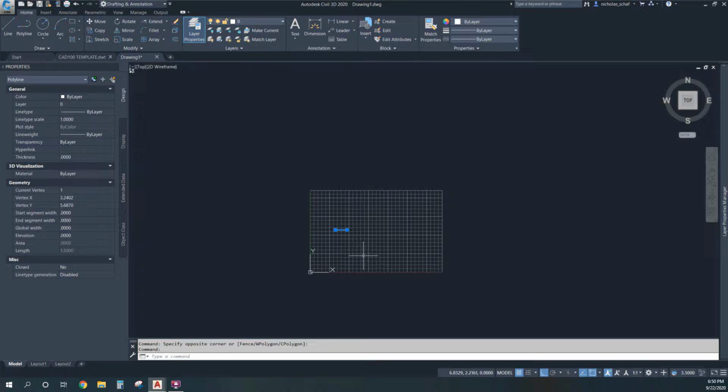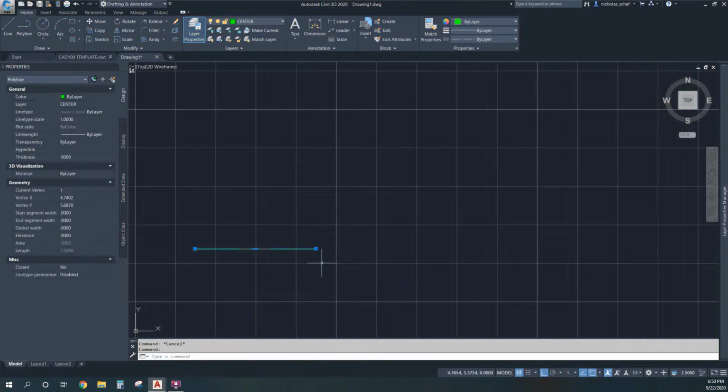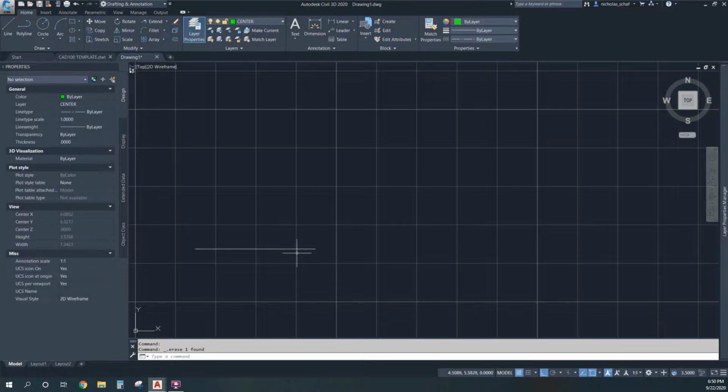And we will talk about draw order in the future. But that is changing selection set.